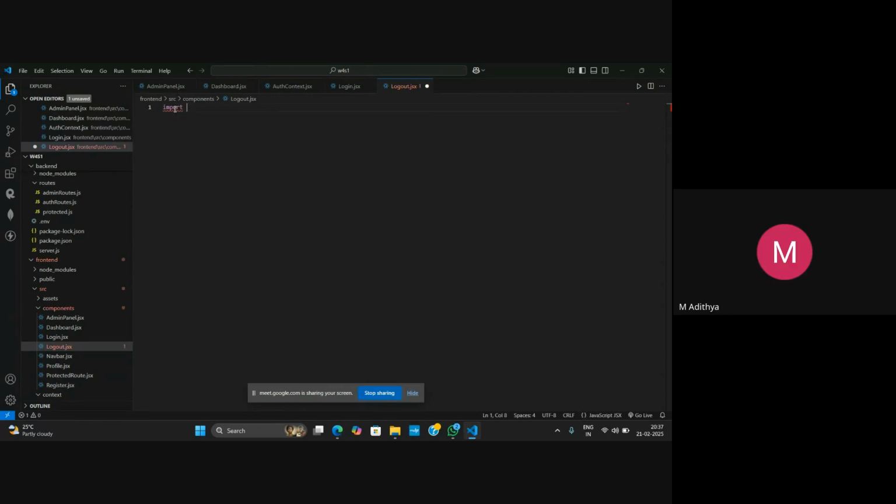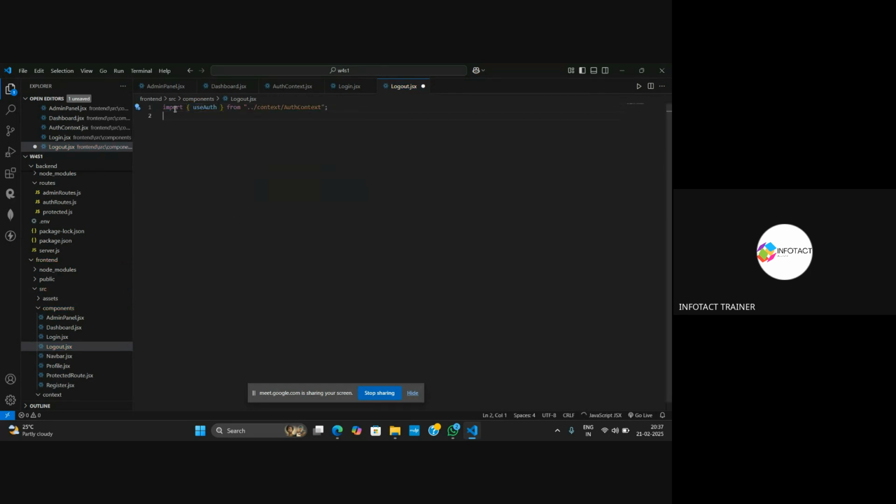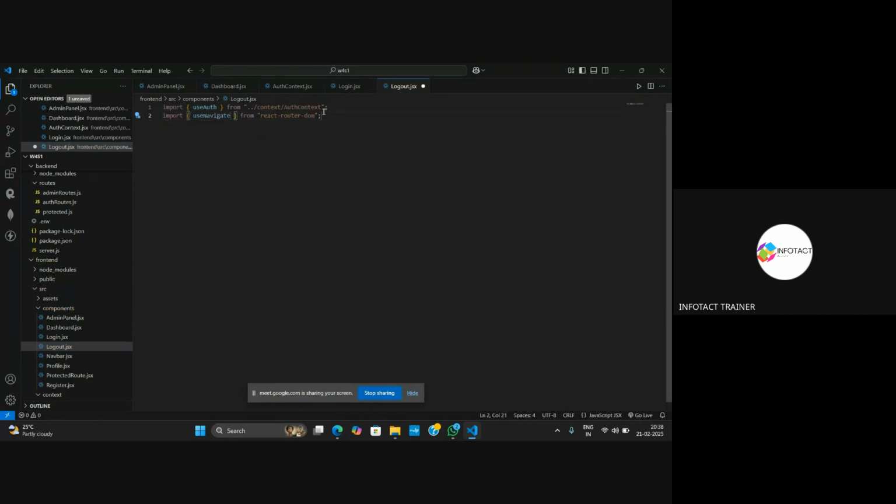Import useAuth. Okay. Import useNavigate. Logout.